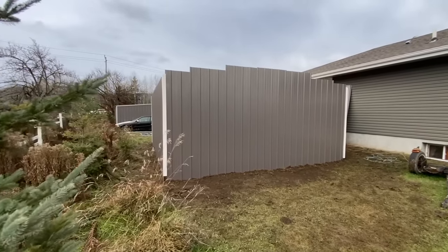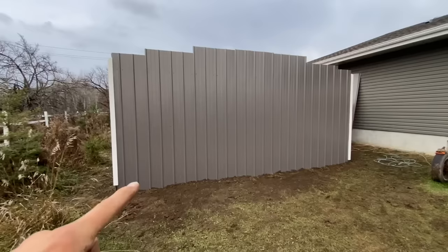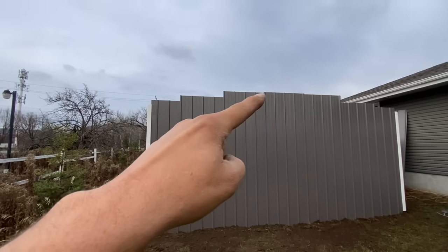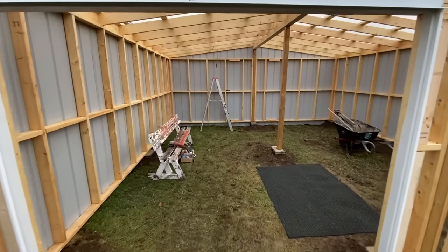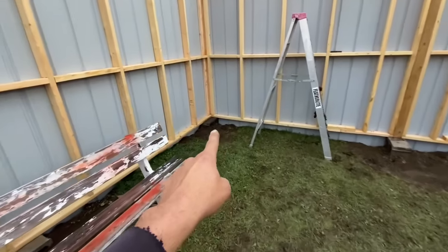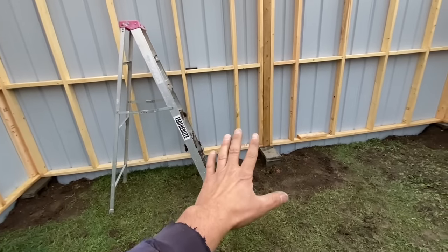All right, guys, check that out. How awesome does that look? So I buried the dirt back. Okay, so now we have to cut this. So we're actually gonna go inside of the carport. Looking pretty good, guys. So yes, I'm also gonna grab a shovel and fill the dirt on the inside. So I'll do that, don't worry about that.